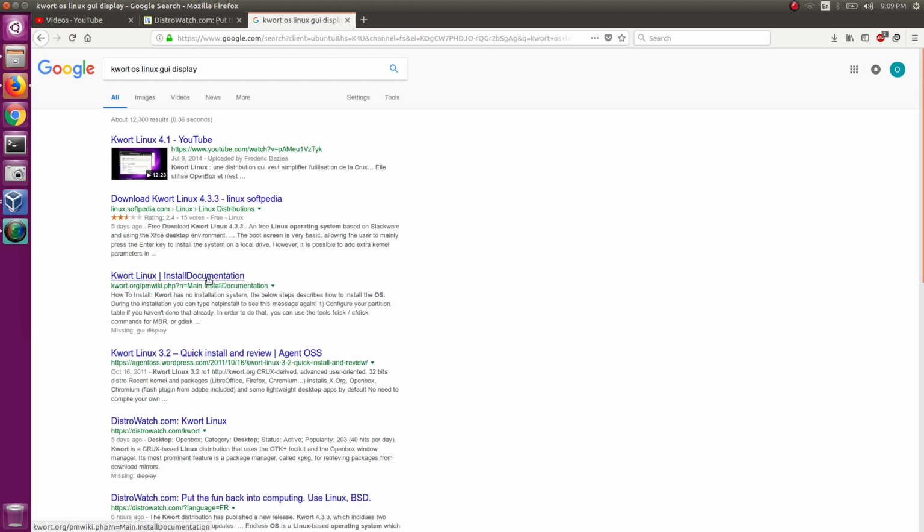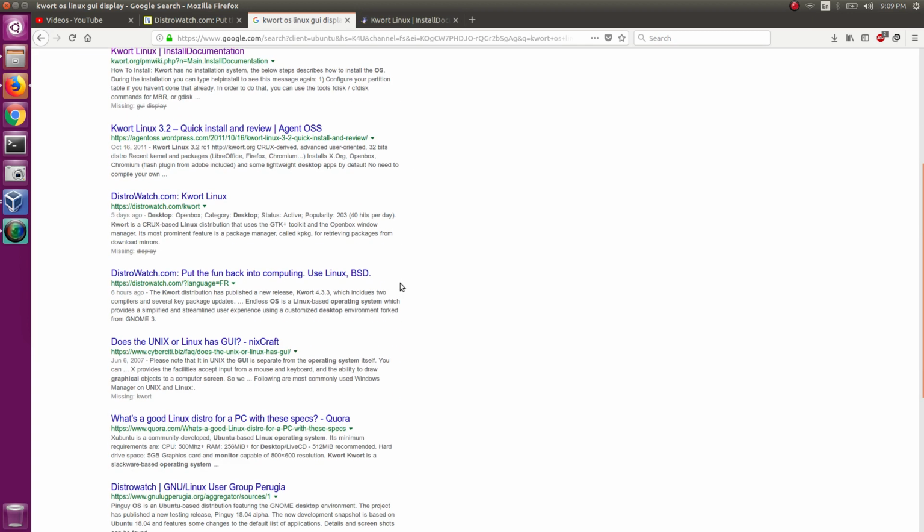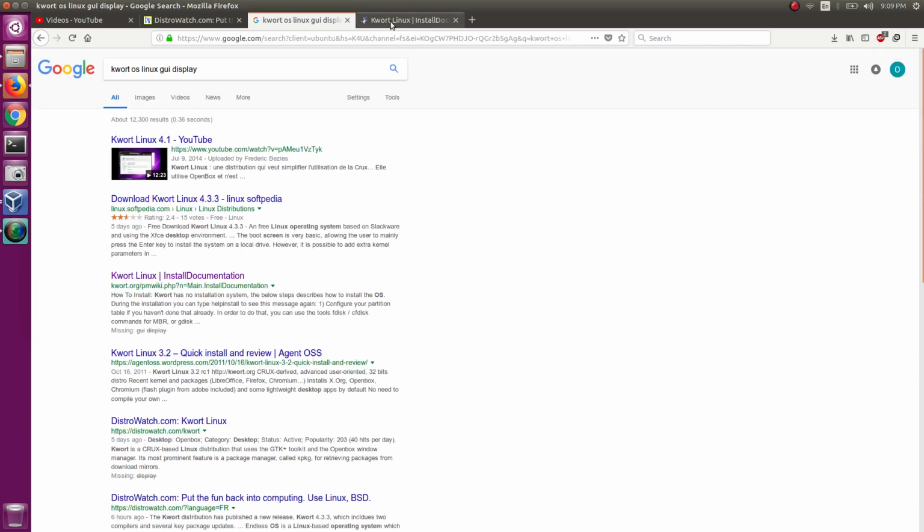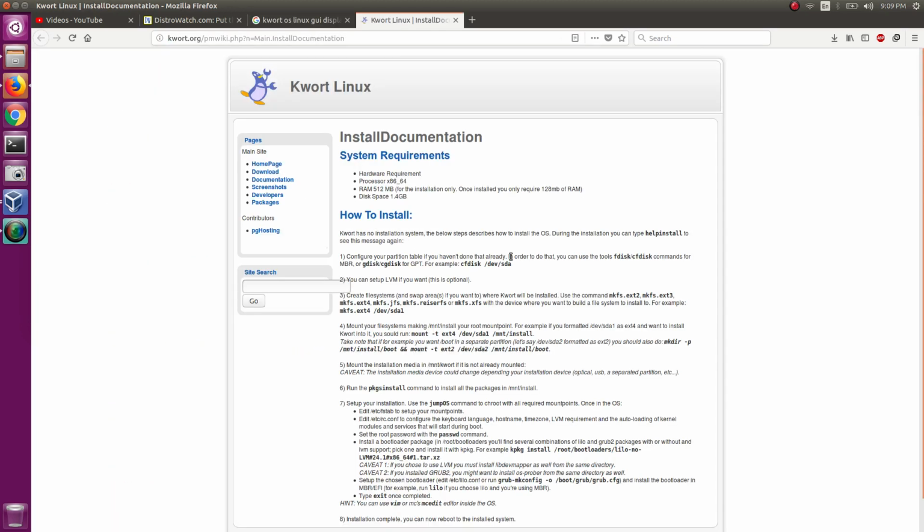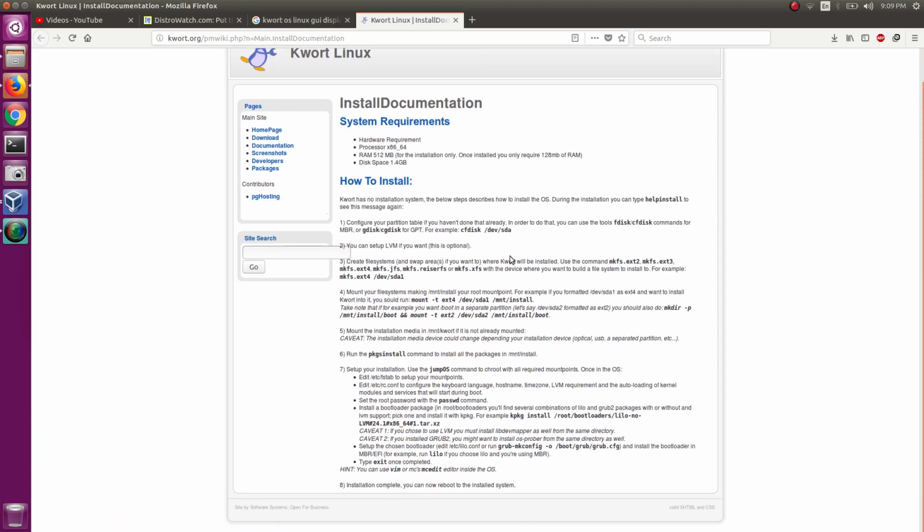Let's see this video, how to install. Configure your partition table if you haven't done that already. In order to do that, you can set up LVM. Okay.